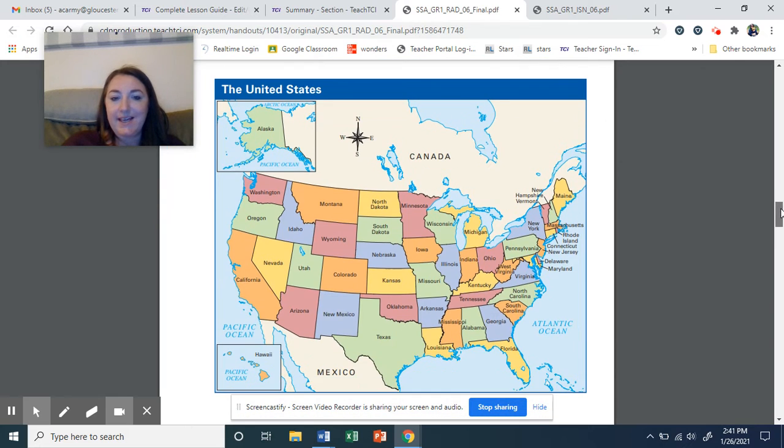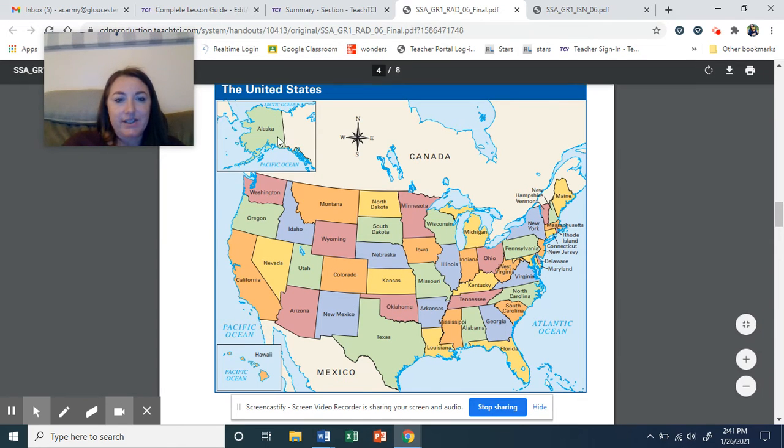Here's a map, a state map of the United States of America, okay? So these are all the states, and Alaska is actually not connected to the United States, and neither is Hawaii. So that's why they use these squares to show us where they are. So here's New Jersey, where we live, and New Jersey is actually a really small state. They can't even fit the words New Jersey on it, so they just use an arrow.